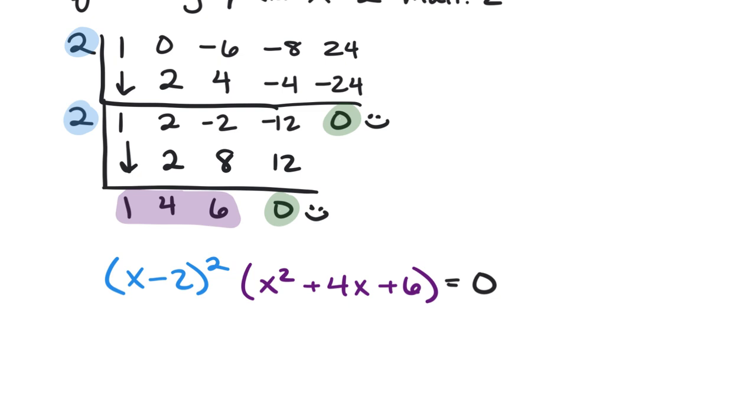Did I lose anybody on the blues and the green? I mean purple. So whatever the x is, that's the multiplicity as well. However many times that you have to divide by it, that would be the multiplicity. So like I divided by 2 twice, so the multiplicity is 2.